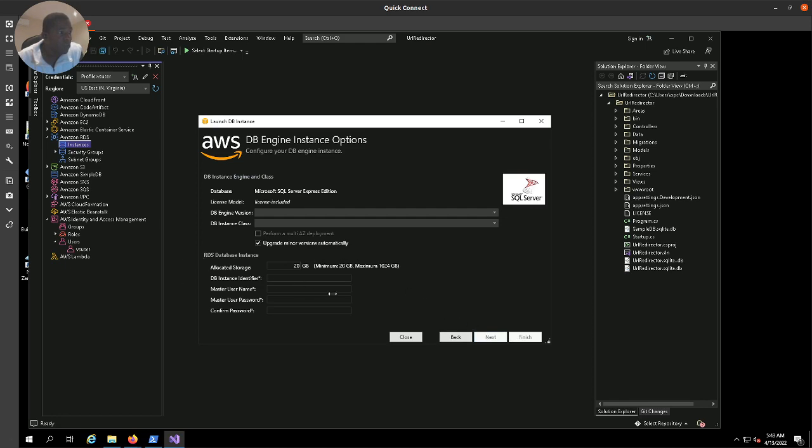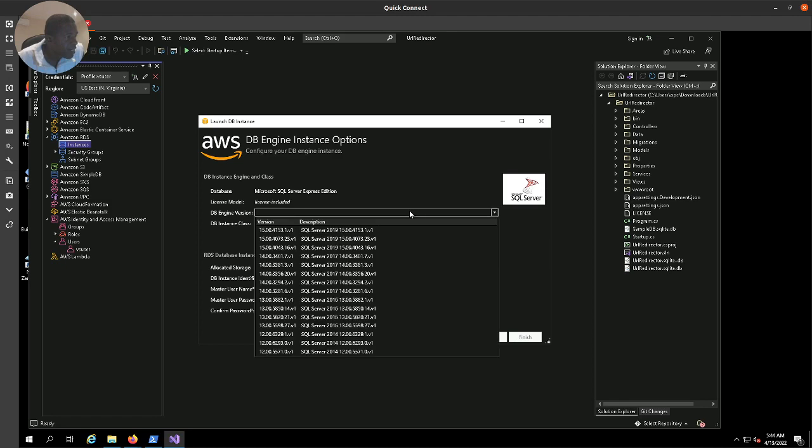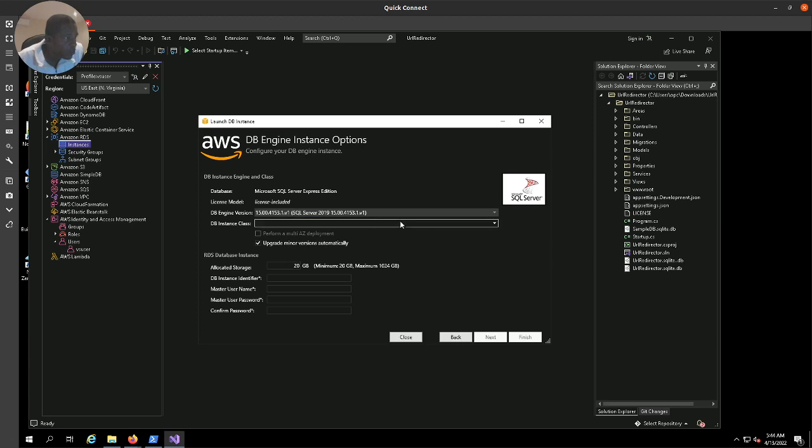Now we'll have to set up a few things like credentials for the master user and also the master username, then also the location. Now I'm going to just quickly populate this, then we'll move on. Okay, so next, if I click on this, I can see a couple of DB engine versions. I think I'm going to stick to the recent one. Then also the instance class. Now this is where you want to be very careful. This is just a developer, so I wouldn't want to be incurring charges.